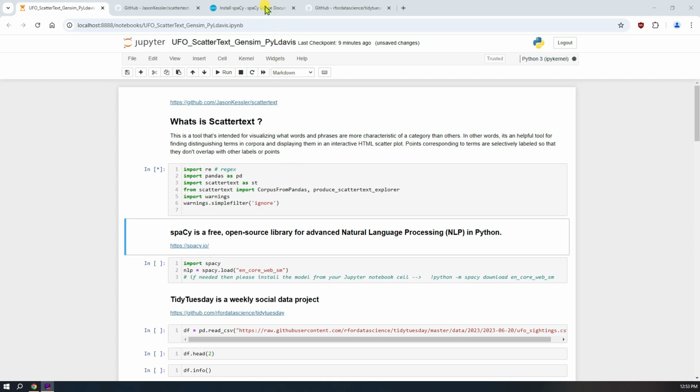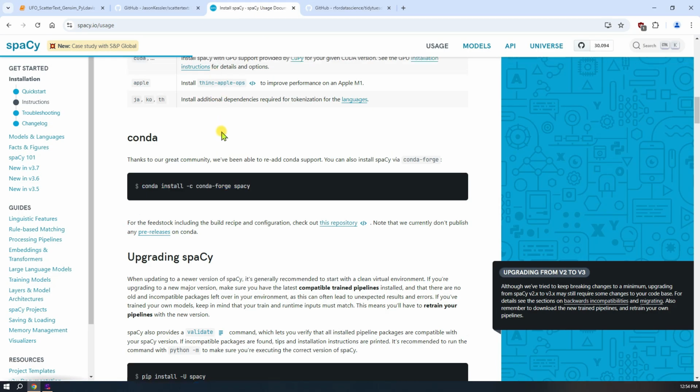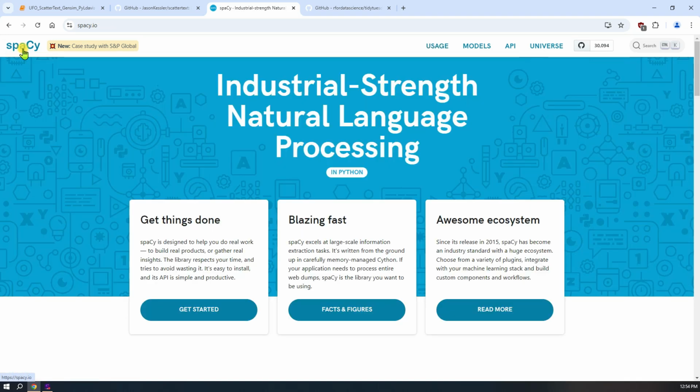So let us see what SpaCy is all about. Like I said, SpaCy is an open source library which is used for a lot of applications in NLP. It is one of the most popular packages for NLP processing. Click on that link in the file, or I will show you that window, and once you click on it, you should be able to see what SpaCy is all about. Like I said, it's pretty easy to install. If you see, the installations are up here. Let us click on the SpaCy homepage, and this is where you start. You can look through that website and see how you can install.